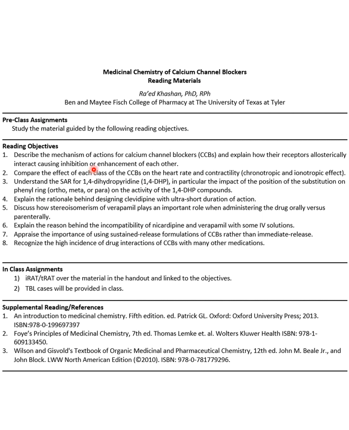They interact with each other. Basically, if you combine two of the calcium channel blockers, as you will see, then they can either enhance or inhibit each other's activity. And then compare the effect of these blockers on the heart rate and the contractility. Basically, the chronotropic, which is the heart rate, and the inotropic effect, which is the force of the heart. As you will see, verapamil and diltiazem are able to decrease the contractility and the rate of the heart rate, basically.